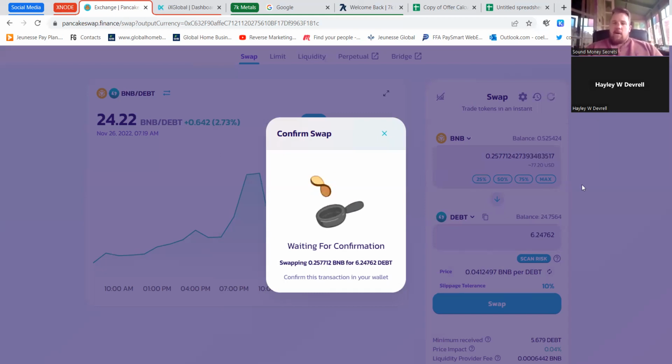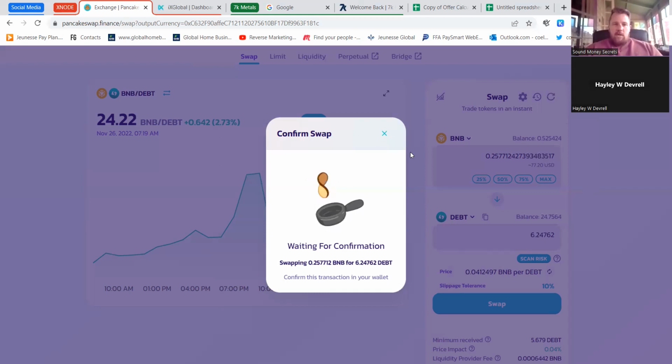And then pretty much you just repeat this process. When the market drops, you make sure you've got some BNB there or some USDT BEP20 because it trades against that as well. Then you come back in here, you purchase some more, and you just continue to dollar cost average. So you just continue to DCA into this native token.